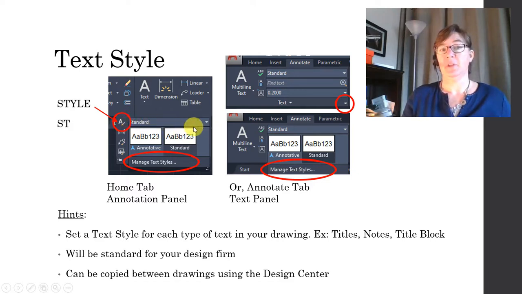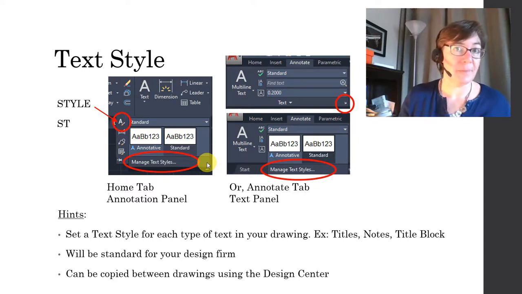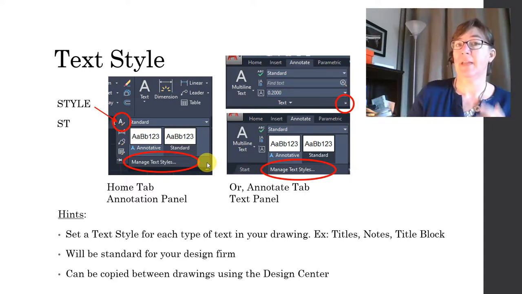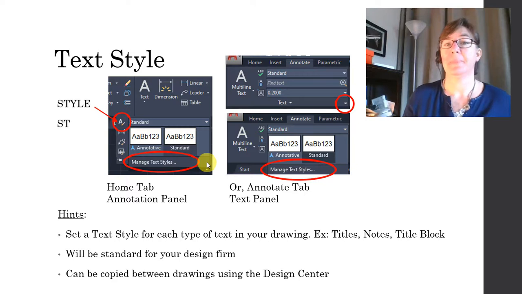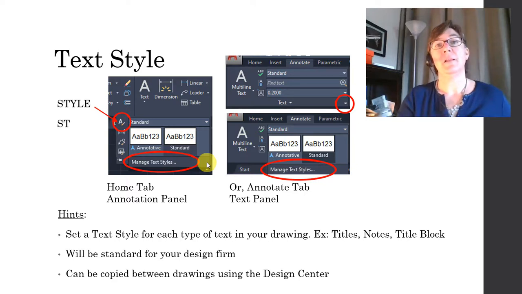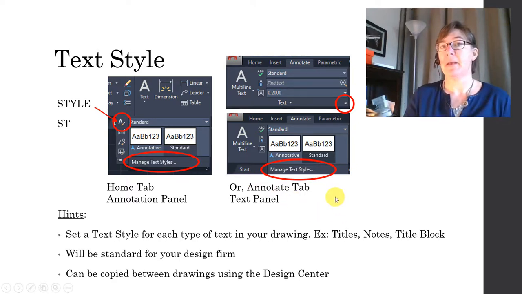This piece will show you the current text style, but if you pull that down, there is an option down here that says Manage Text Styles. So that's a couple of different ways to access the text style command. Also, you can use the Annotate tab text panel, and that's what's shown right here.